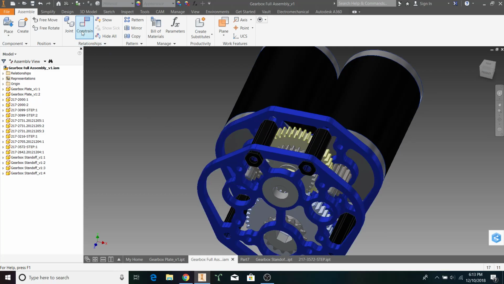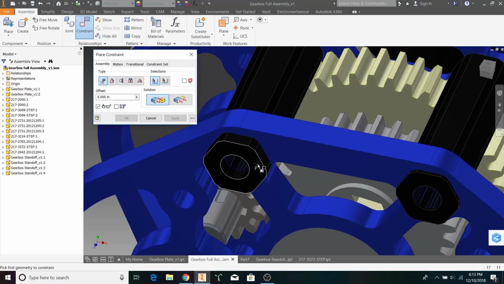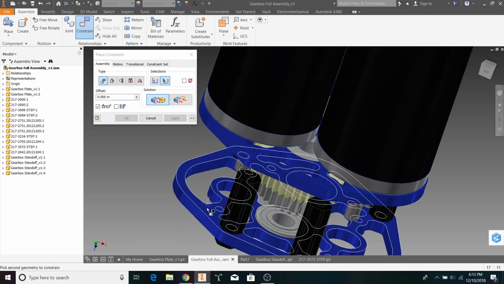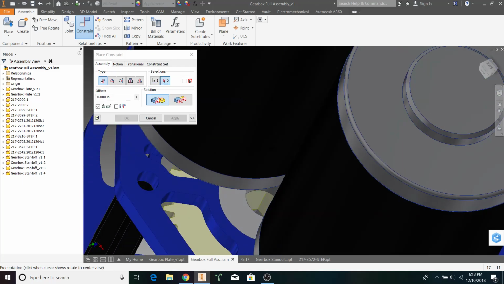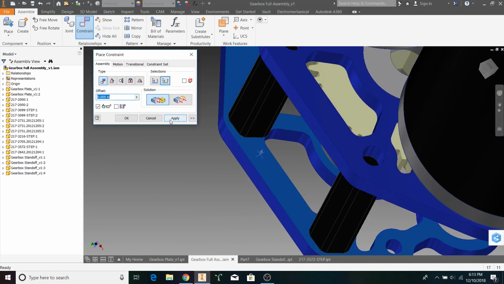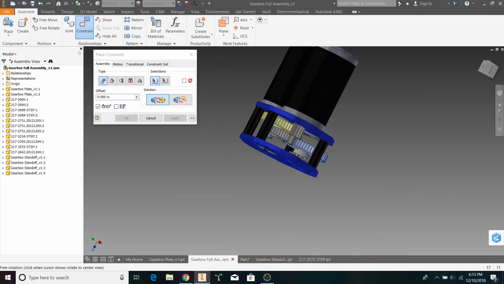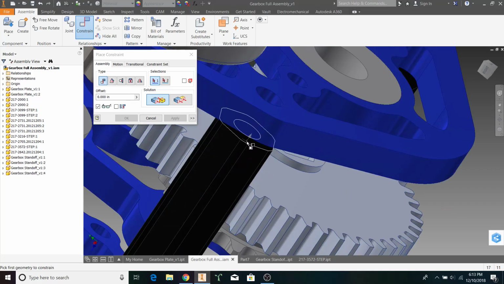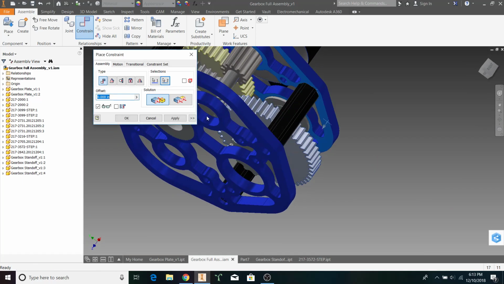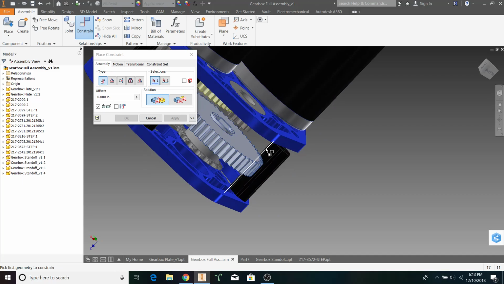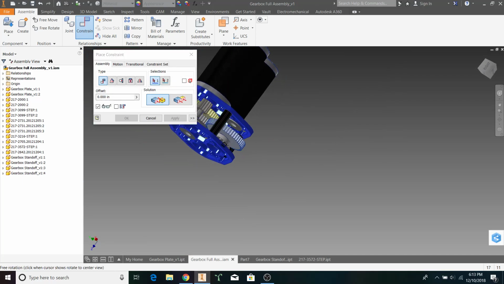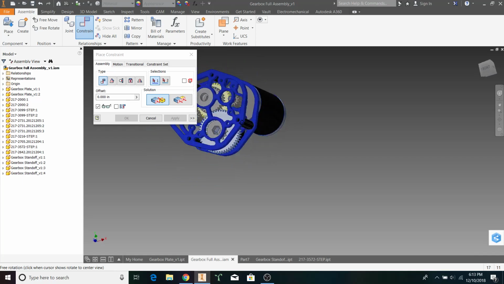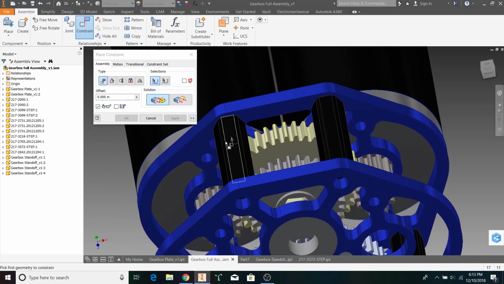Let's continue by constraining the face of the standoffs. This face will connect to this face. This face will connect to this one. And same thing for the bottom two. Alright, just to make this a bit more aesthetically appealing, let's make these two planes flush.